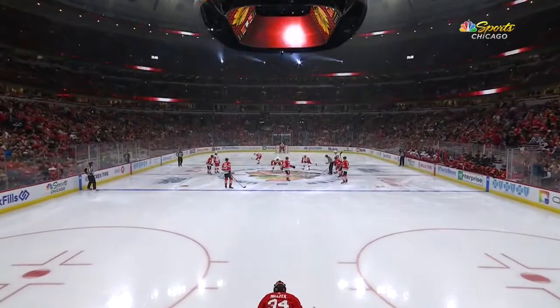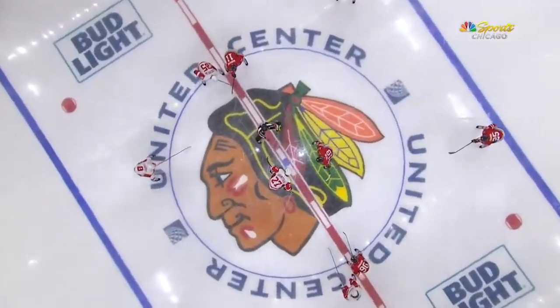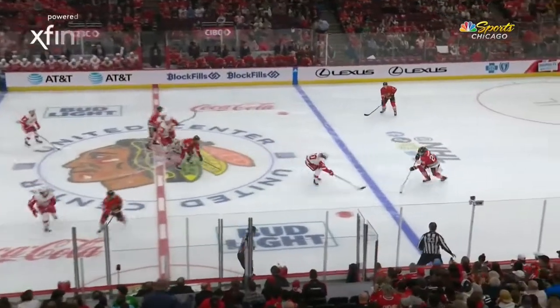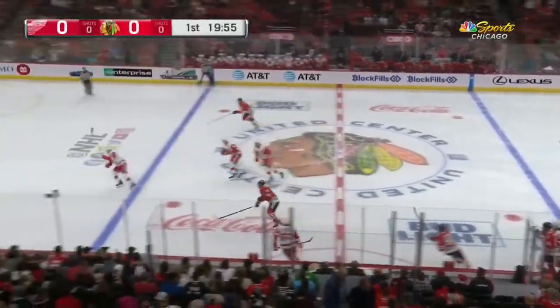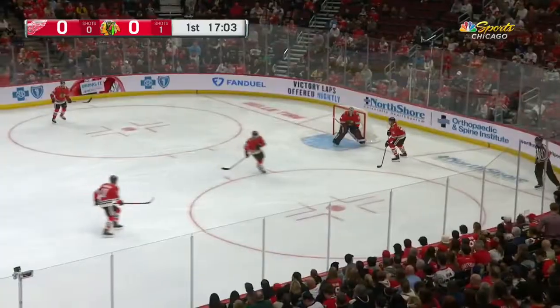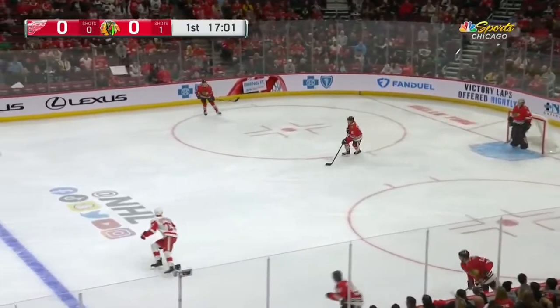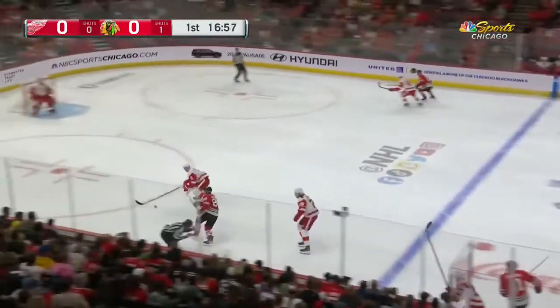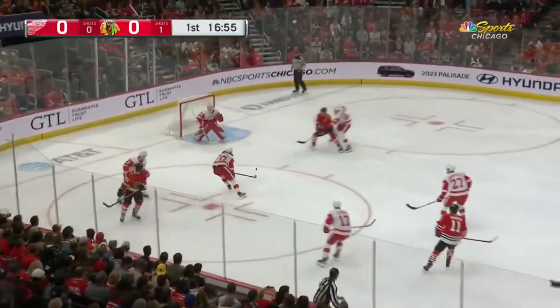He got his first coaching win in San Jose, and Patrick Kane gave him the game puck. We are underway from the United Center for this first time this regular season. Blackhawks hockey in the first period, brought to you by Toyota, and Caleb Jones is going to be out there with the Jonathan Taves line, getting their second run through the rotation. Nice job from head coach Luke Richardson to get everybody involved early.